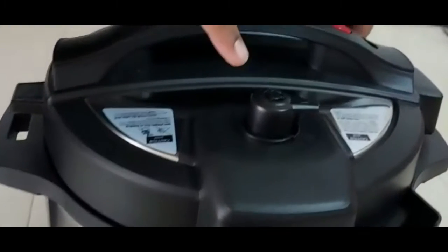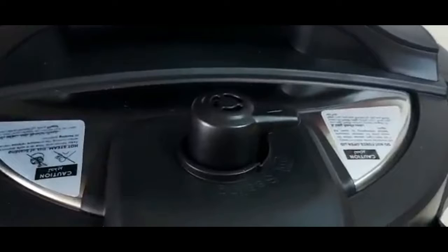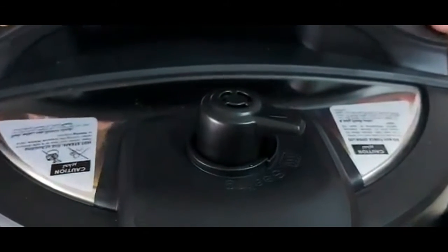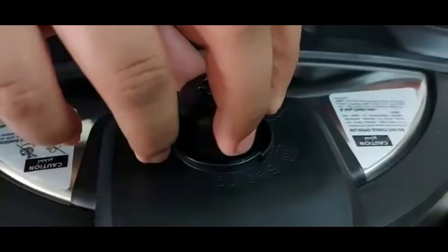The safety valve, it keeps the pressure inside. When cooking, we have to put this in the sealing mode, and after cooking, we should put this in a venting mode to open the lid.